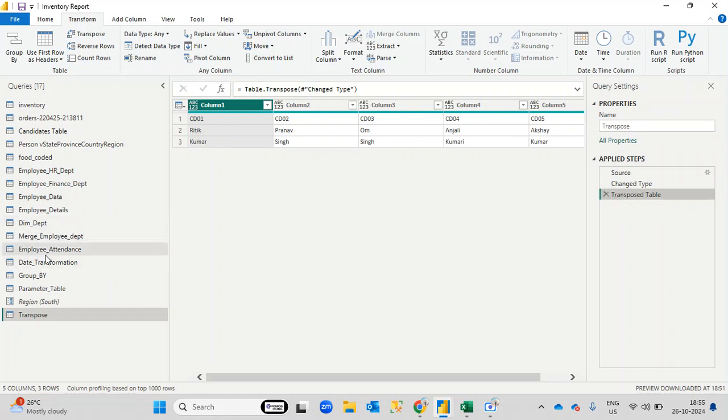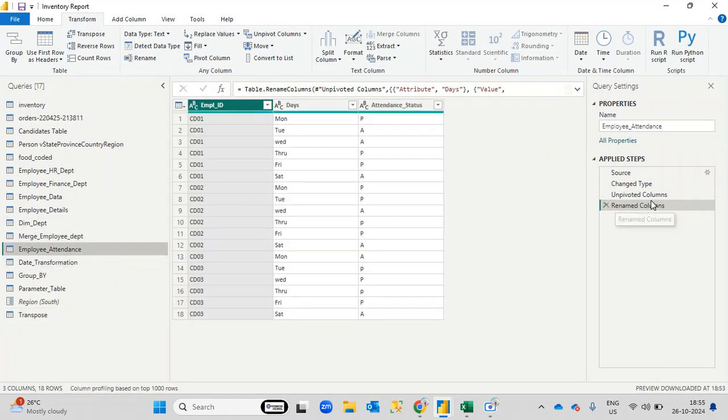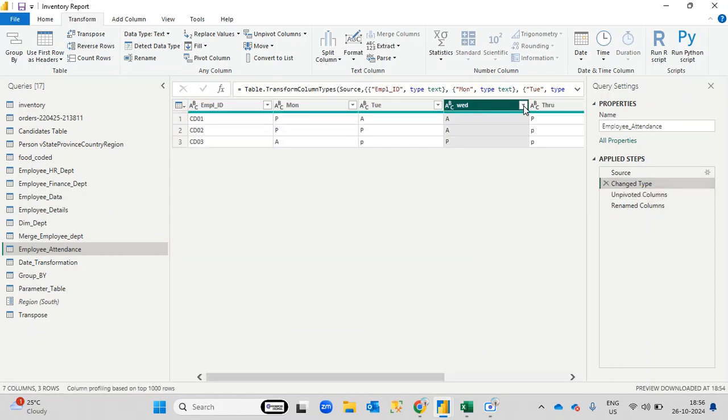But in unpivot, only the selected columns, that is Monday, Tuesday, Wednesday, Thursday, will convert into rows. The unselected column, that is employee id, will remain the same. It will not convert into a row, it will remain as a column.